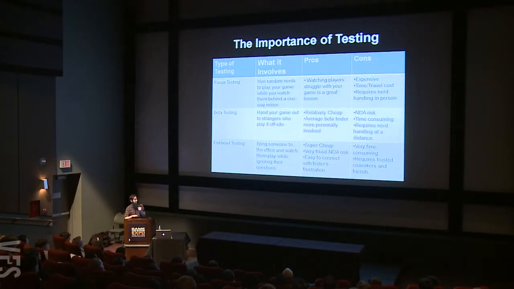This is actually a really excruciating experience as you watch someone get to a point in your game where you're like, this is so easy, why can't you figure this out? But you just have to sit there and take notes, and you have to watch them get frustrated. And it's some of the best feedback on noticing things that you miss. I mean, beta testing is great, focus testing is great, but the fishbowl testing is the best thing we ever did.